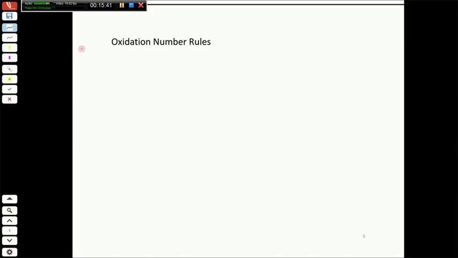Alright, so the first one that we should keep in mind is that if you have an atom that's part of a neutral element, just a simple pure element without any sort of chemical bonds to other elements, or no charge associated with it, the oxidation number is going to be 0. For example, metallic sodium, just Na by itself, has an oxidation number of 0. If you have O2, which is a diatomic element, 2 oxygen atoms, both of them will have oxidation numbers of 0. So as long as it's just a pure element with no charge, the oxidation number is 0.